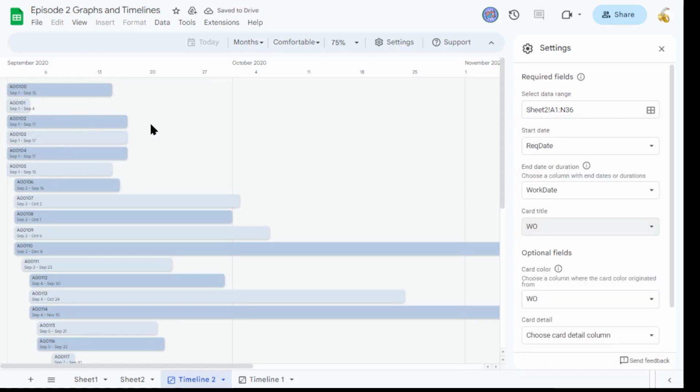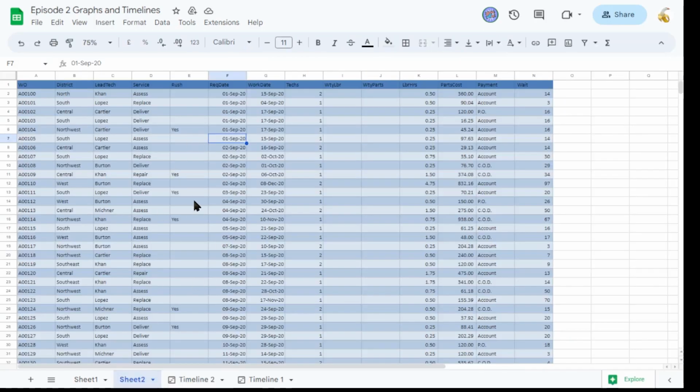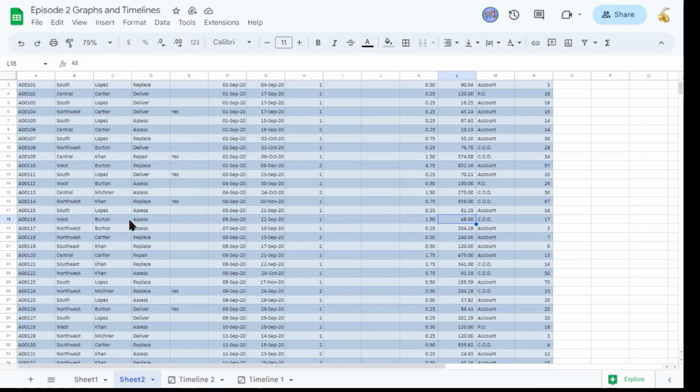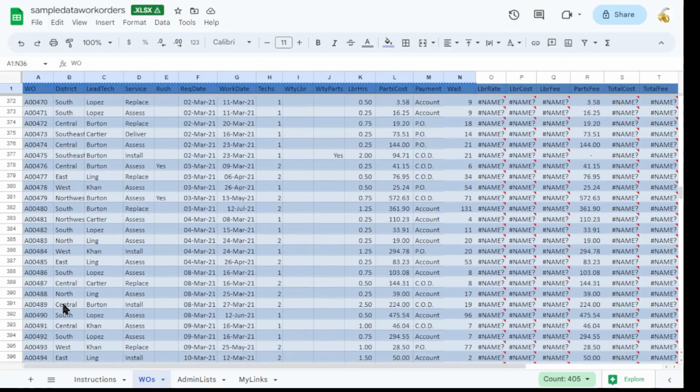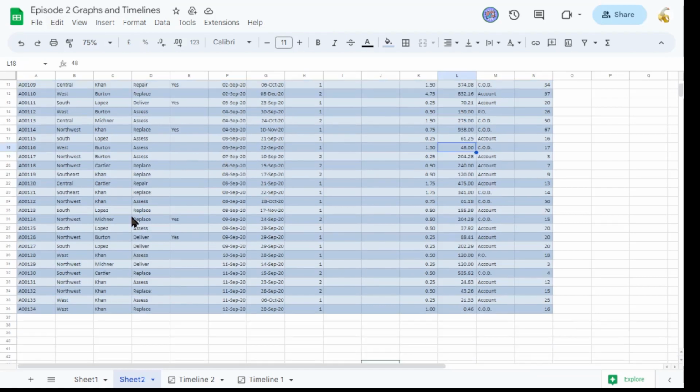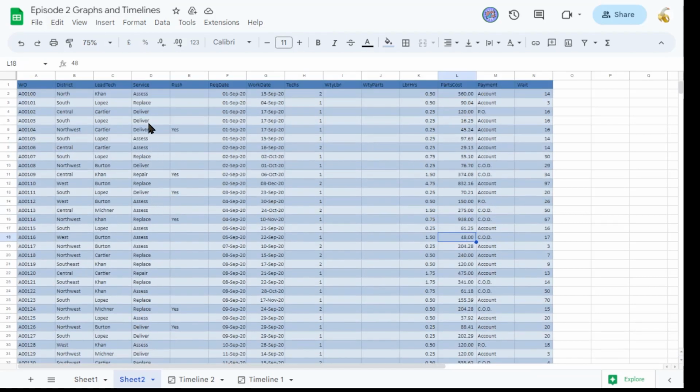Another thing is the color on your timeline. Notice here it's blue, light blue, blue, light blue, just alternating, and that's because here it's also that exact same pattern. So the way we can change that is by changing the actual pattern in here. You can do that two ways, right? One, you can go in and manually change it, but when you have data sets which in the actual sample are hundreds and hundreds of rows long, you don't want to do it manually, right?